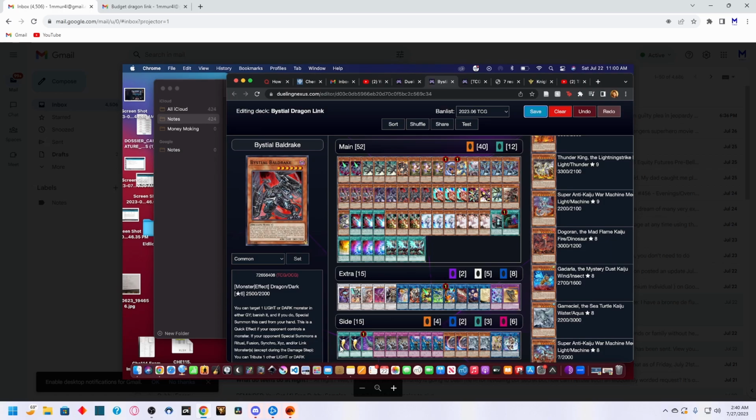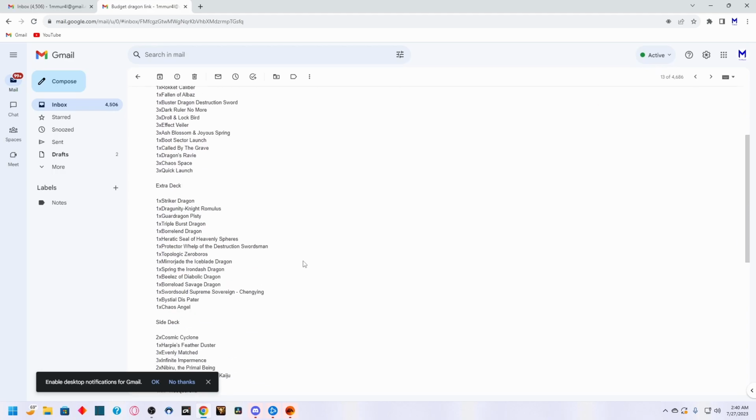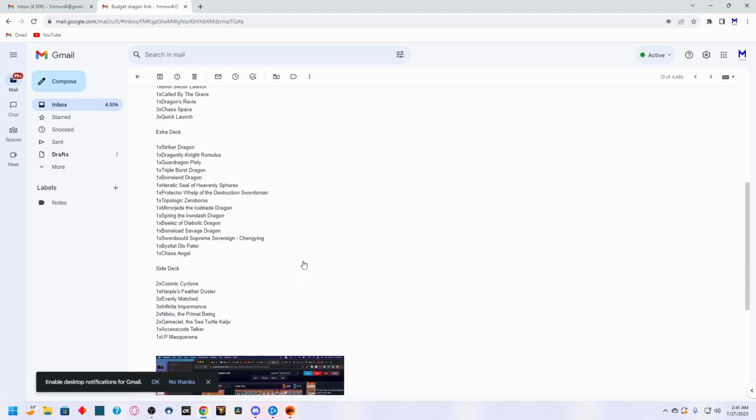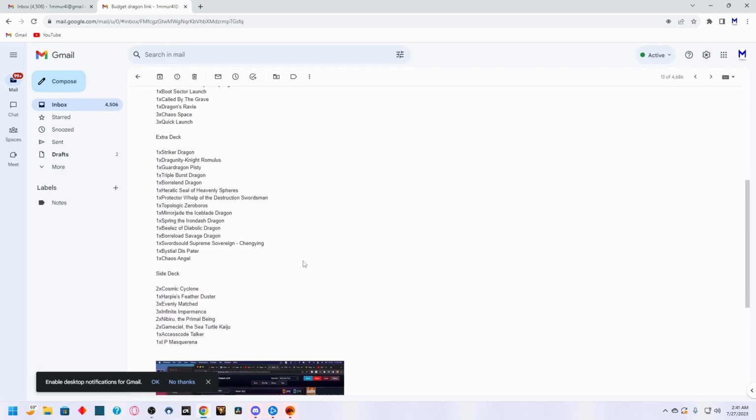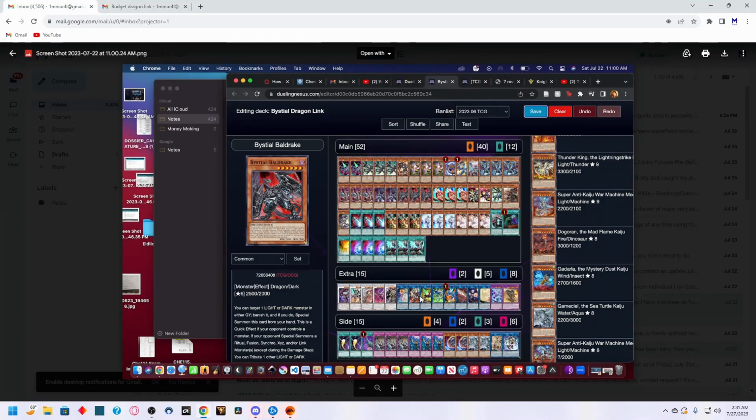You got back row removal. I'm not going to talk about the side because side locals, but actually you have an Access Code down here and an IP. So I don't know. Do you explain the logic behind Zero Boros? Not, okay, I don't know that. This should be Access Code or IP, in my opinion. This should be Baron. Beals is okay to play. I would probably play like IP Unicorn.